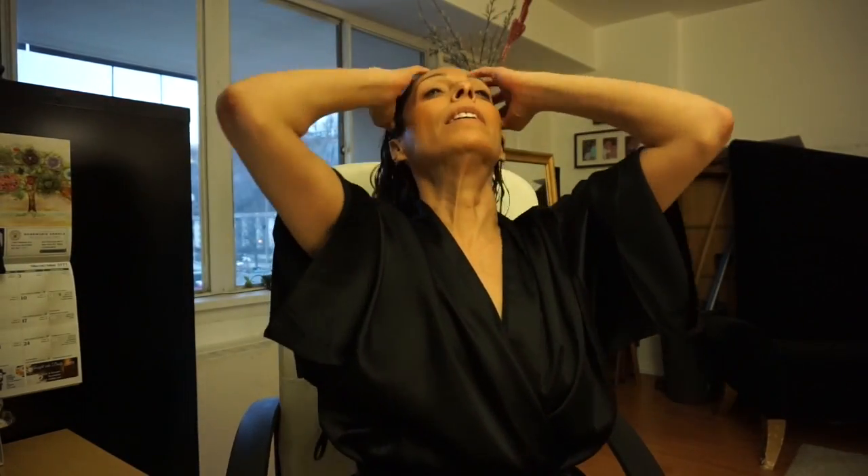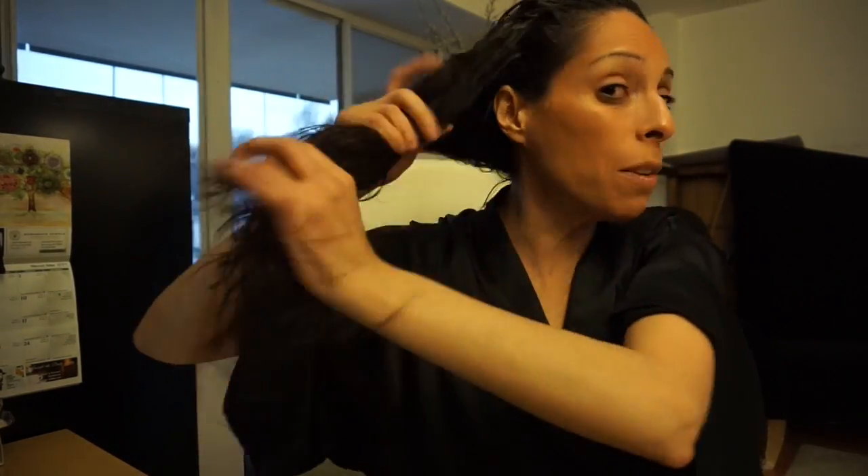I put the serum in my hair and I wanted to demonstrate what it's supposed to look like. You put it way deep into the scalp — you soak the scalp. I like to put more right here because this is where I had my hair loss and I definitely need to condition my scalp here. Then you just soak in the product by squeezing the hair together and move the product down to the ends. My hair is super long so one little bottle is hard to drench my entire head.